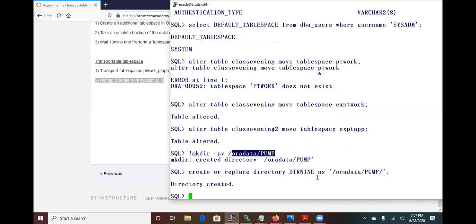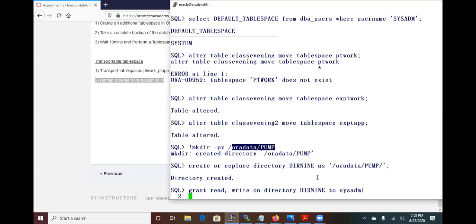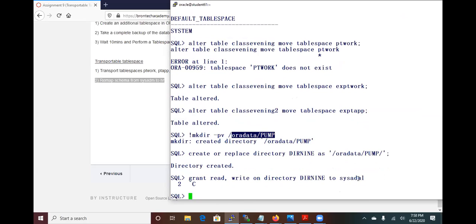Are we good? Yes. So I'm going to grant read, write on directory DB9 to sysadm.